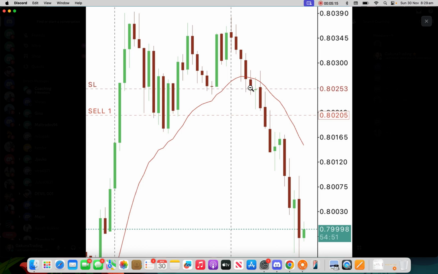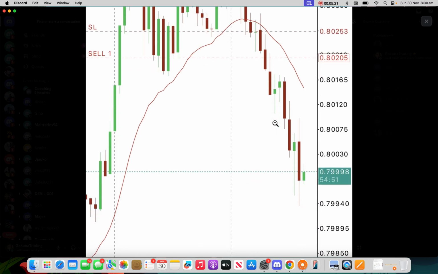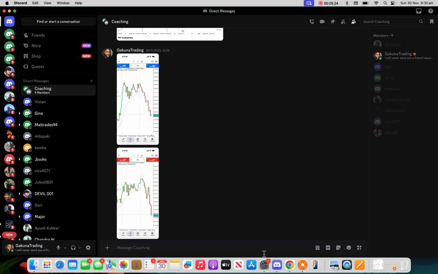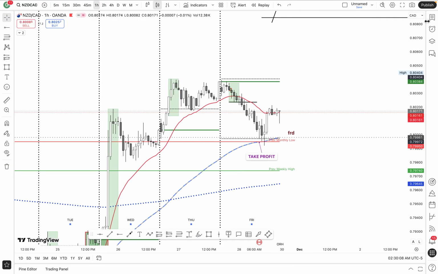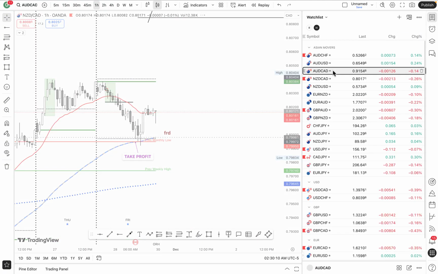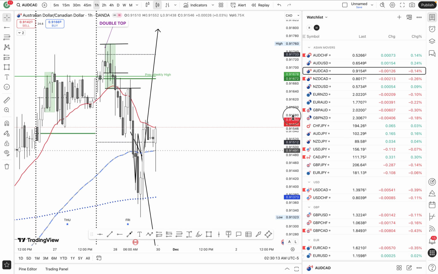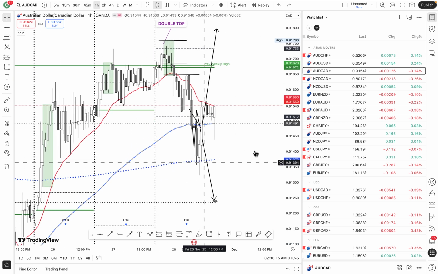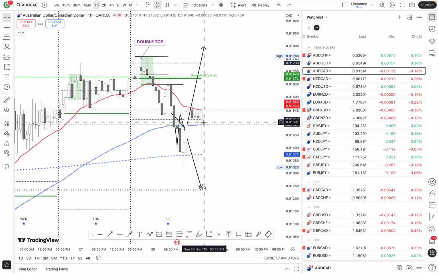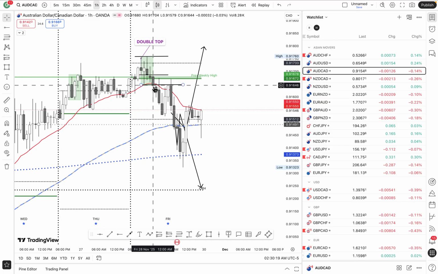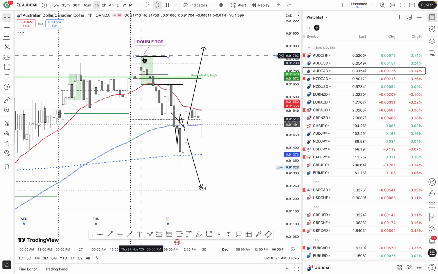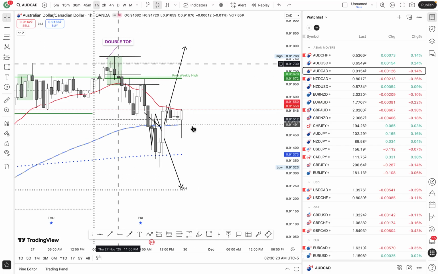Okay, we want to sell at the average price, we want to buy at the average price. Now traders get in, and then we had that continuation to the downside. The same thing occurred with the Aussie card, the signal I dropped in the community. Now you can see when they got to the daily EMA, I informed everybody to close. Now you can see me marking up the structures of our opening range of Asia.